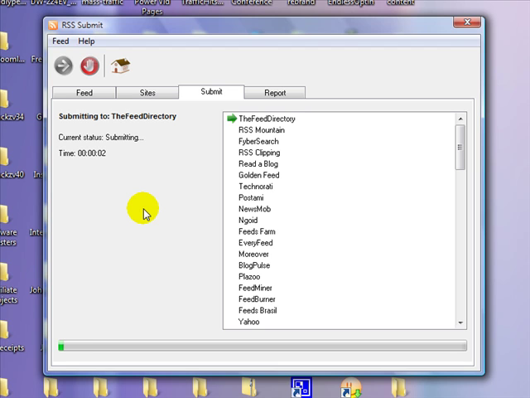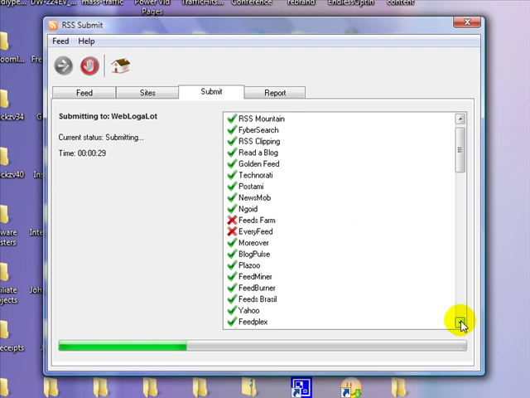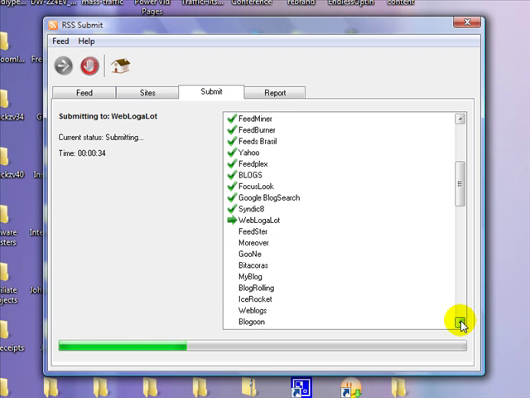Now initially when you set up a feed, there'll be a little form to fill out. It'll have your feed, the website, a short little description, things like that. And this is just clicking, and every now and then you're going to have some that don't work. You can go back and find those and do them manually, or really, I mean, we're talking about a lot of sites here, so if it misses a couple, big deal.